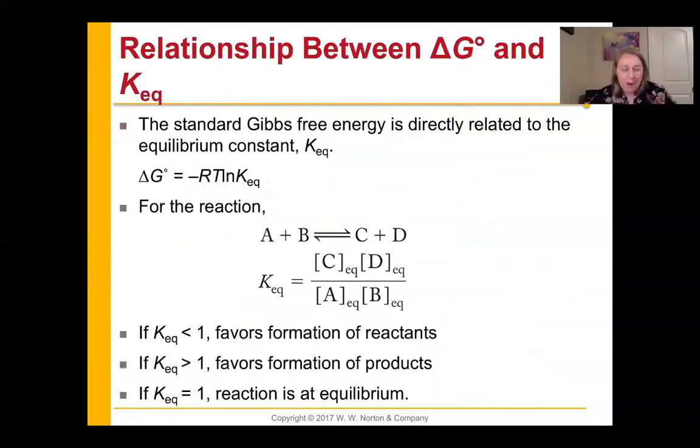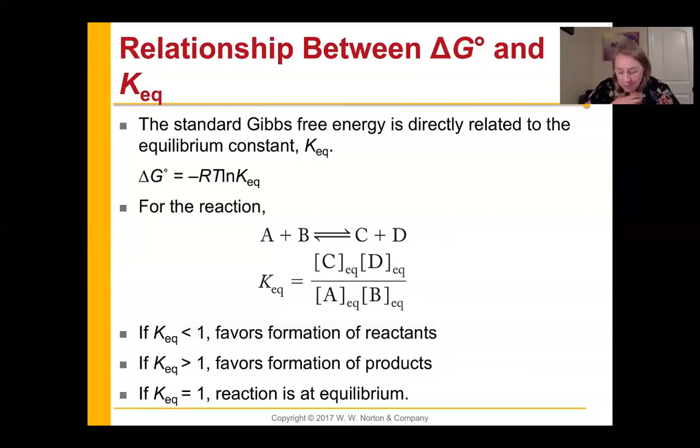So now let's talk about the relationship between free energy and equilibrium, because that's one of 2 really important things that we have to worry about in biological systems. The magnitude of the standard Gibbs free energy is really a measure of how far the standard state is from equilibrium, how far we are away from that equilibrium.